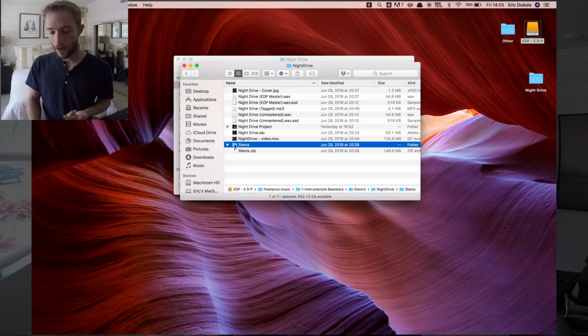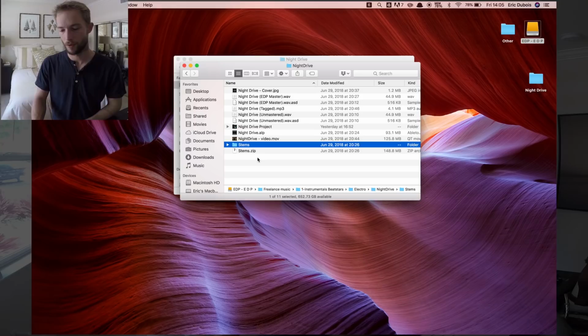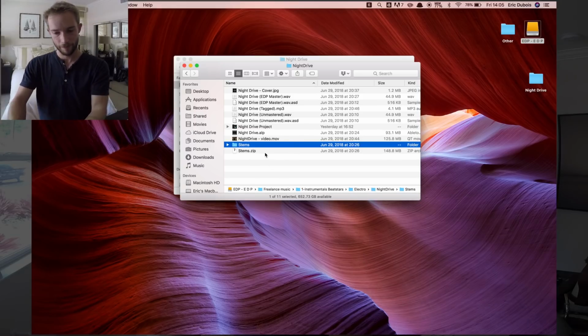And I also do an extra step. I compress this stems file into a zip file so that I can put it on Dropbox, or upload it. If a person needs it, I can just send it over real quick. And that's how my folder of each track looks. So if I go into any other track in my hard drive, it will all have the same structure and all have the same files in it, so I can go quickly.